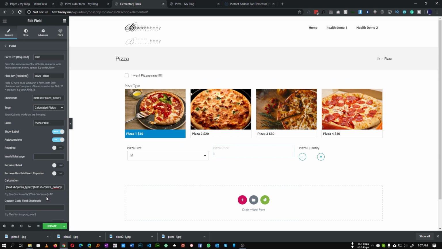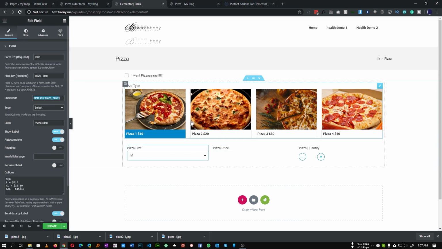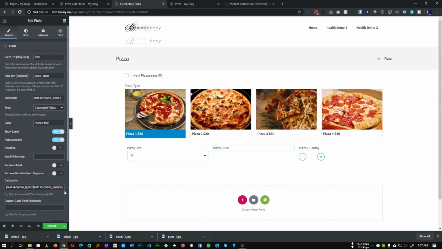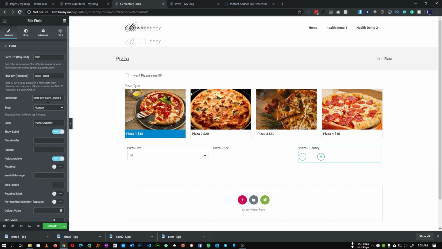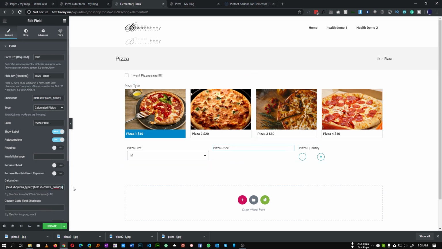Add the plus sign, go to the pizza size, copy this size shortcode, go to the pizza price again, after the plus paste the shortcode, then go to the pizza quantity, copy the shortcode, go to the pizza price and paste it just after the pizza size.